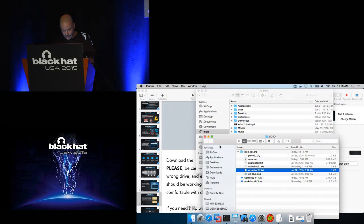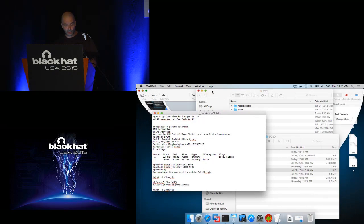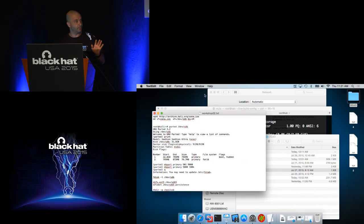I'll quickly open up my workshop02.txt file. Again, you can find these on the repositories: archive.kali.org/workshop02 with no spaces, no underscores or anything, .txt. And essentially a careful copy-paste should work out of the box.